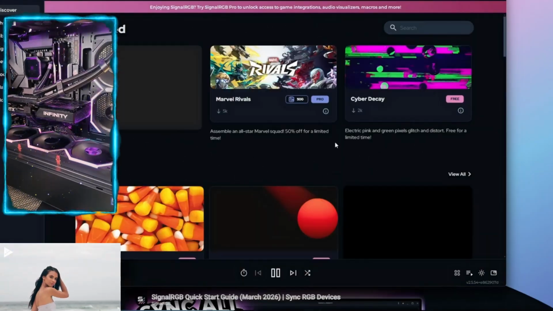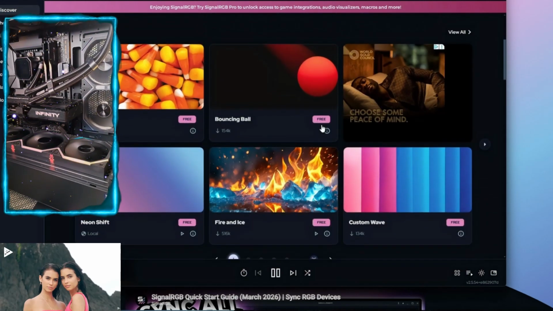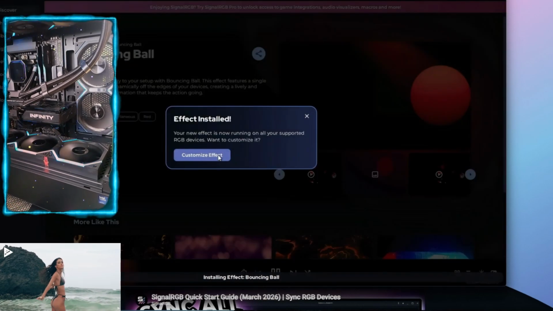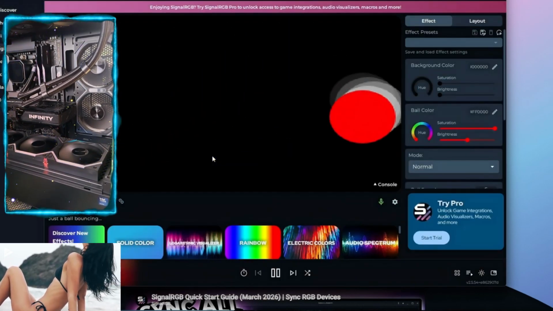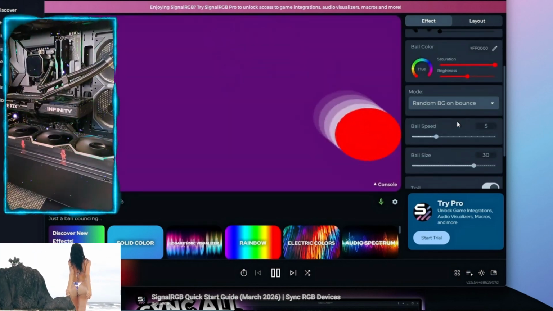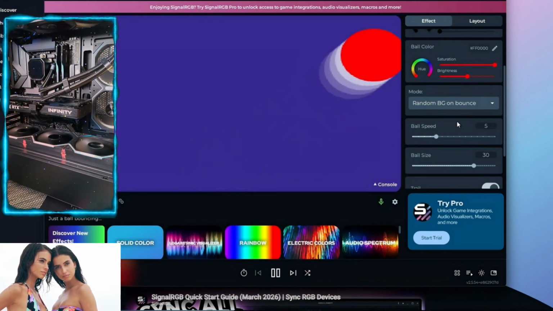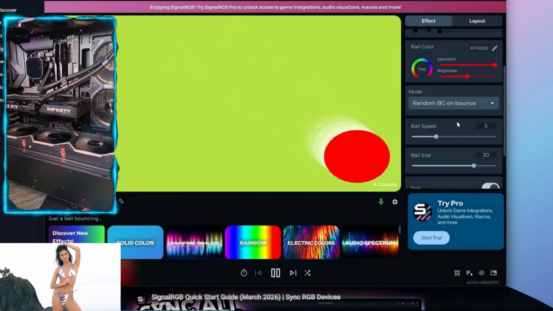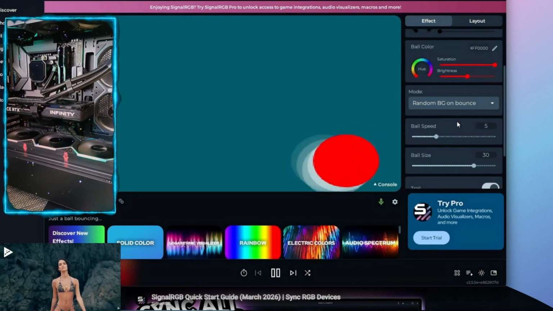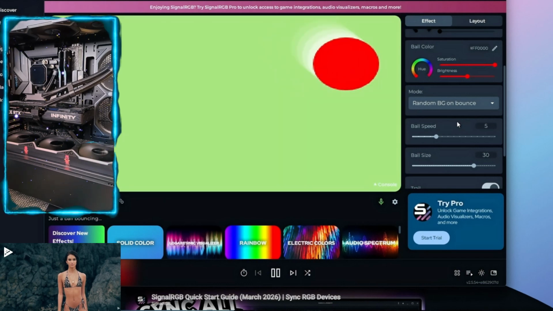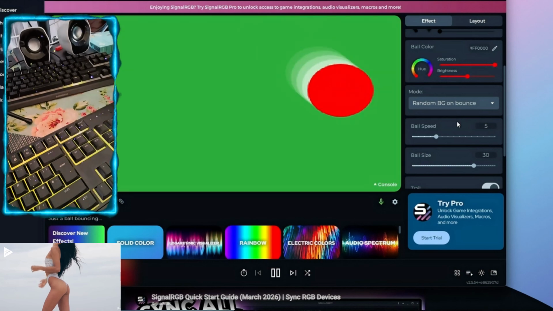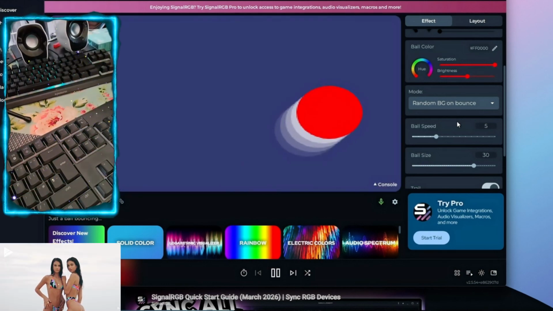Before this, I had to install separate software, try to make one app work with another, sync devices from different brands, and it did not always work properly. Especially when your motherboard is from one brand, your keyboard is from another, your mouse is from a third, and your headset is from a fourth. Getting all of that to work together often felt like a complete headache. But here, everything is much easier. One app, a clear interface, fast results, and genuinely beautiful synchronized RGB lighting across the whole setup.